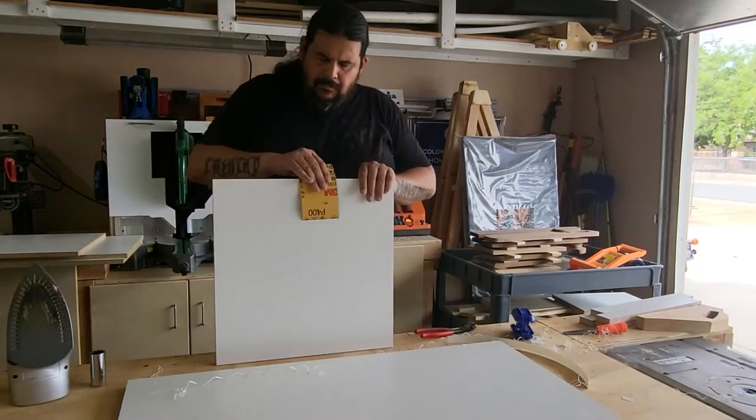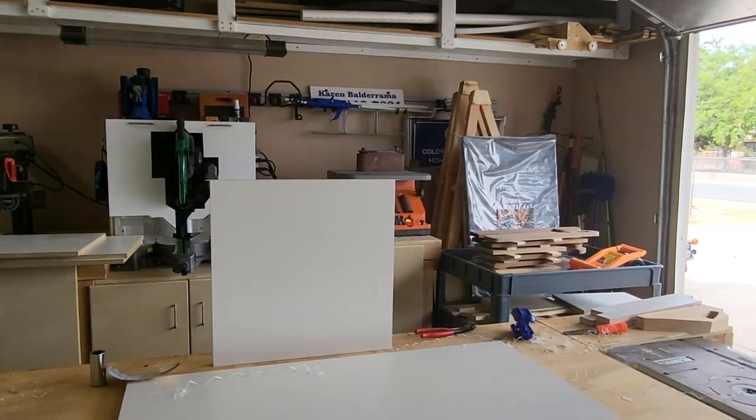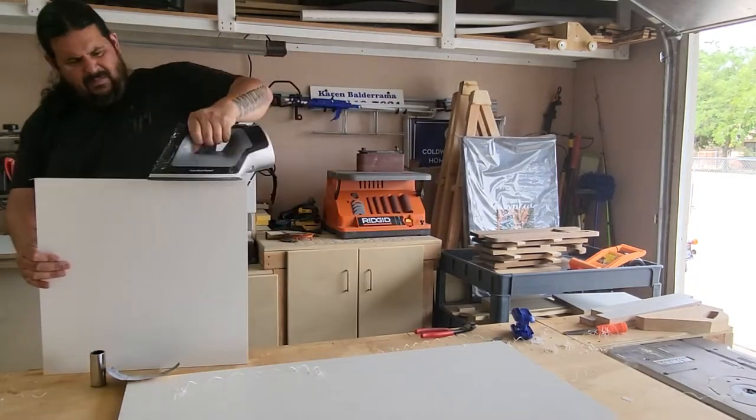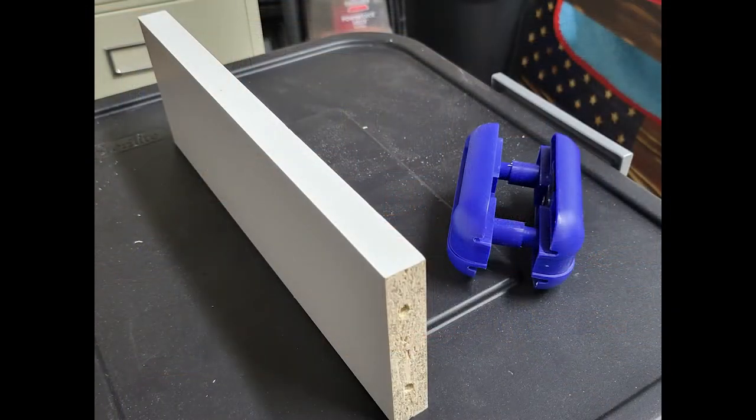Honestly, if you're not as picky as I am about things like that, you could just leave it the way it is after you use the tool, and I'm sure it would be just fine like that in most cases, but that's how I did it, and I was really happy with the results.